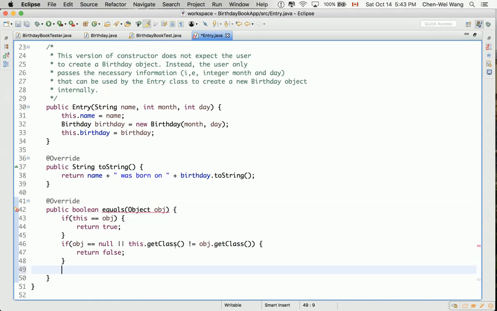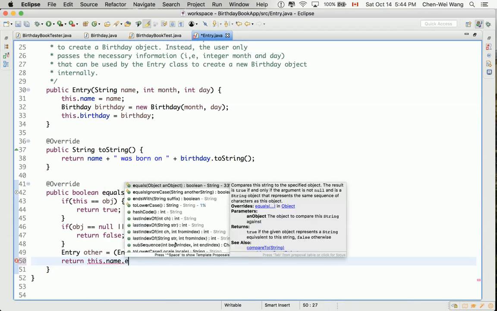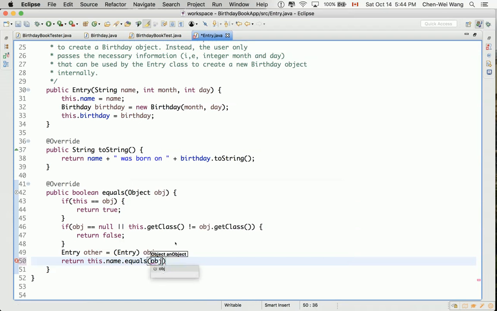So now we can say the following: Entry other equals a new Entry. Sorry about that, we should do a cast: Entry obj. And now let me show you two different ways of doing this. Either you can say return: Entry has two attributes, this.name, and simply say .equals(other.name). Okay, just compare the two names.